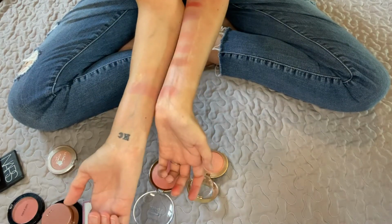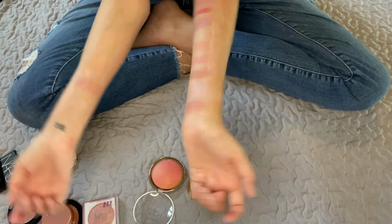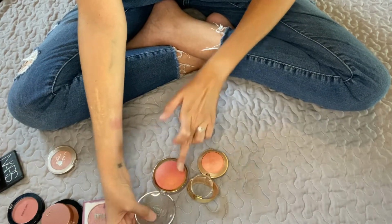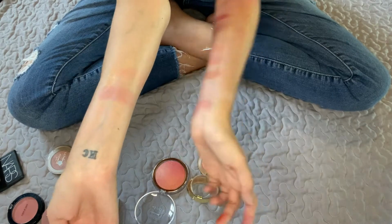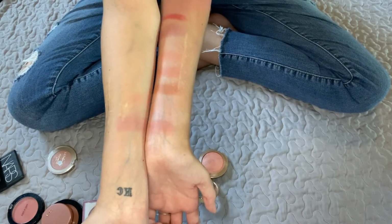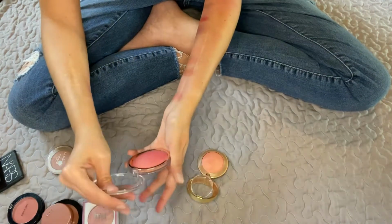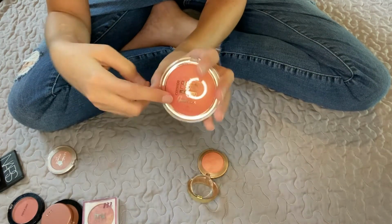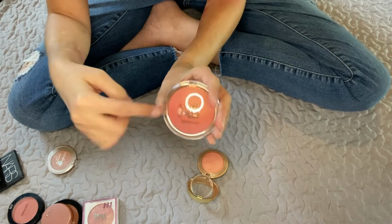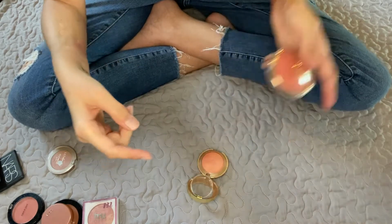And it's fine. You know, it's fine. It's nothing crazy on the cheek. I don't know, it's nothing crazy unusual. It looks similar enough, I think, to my Ulta one that I love, or to Nars Orgasm, that I don't need to keep this. I've worn this one time. So I'm going to pass this on to someone else.